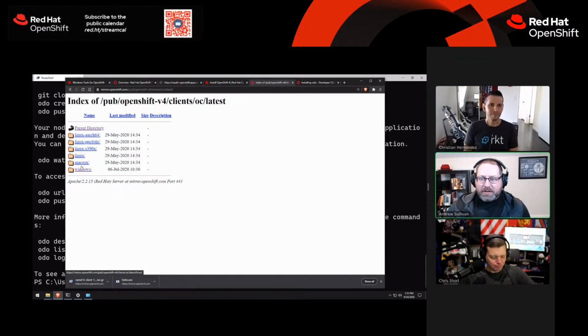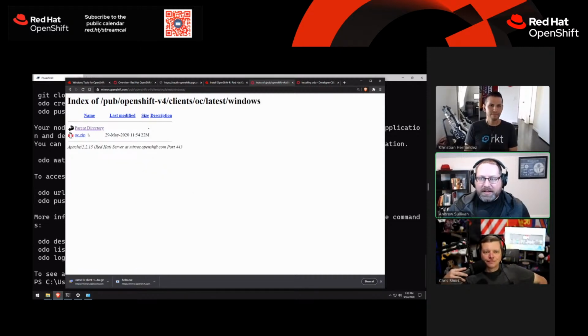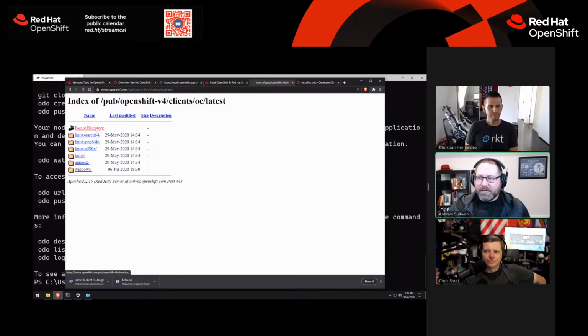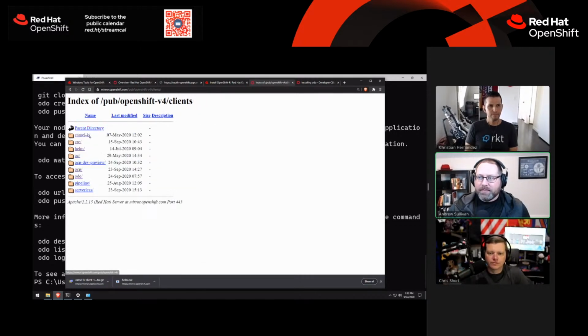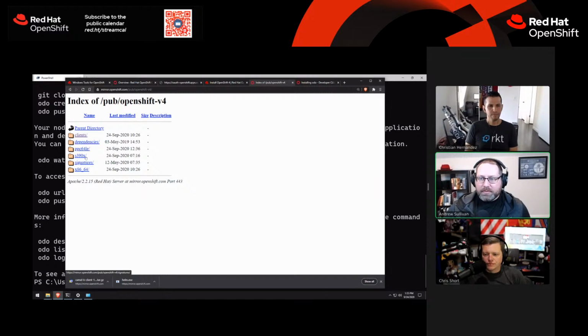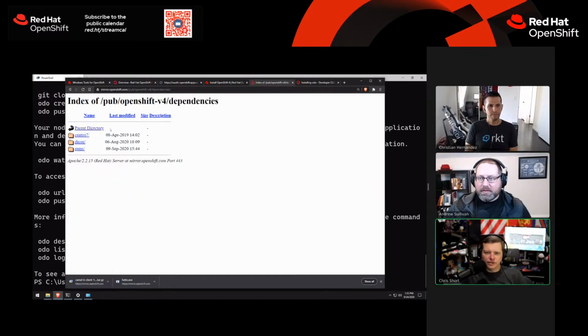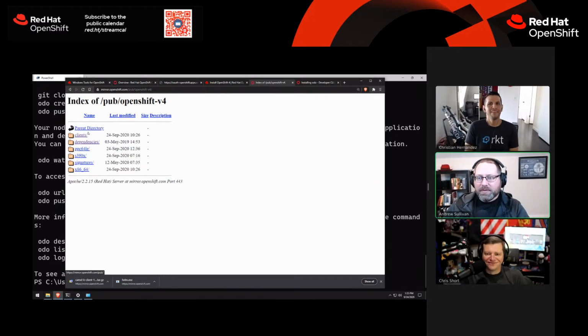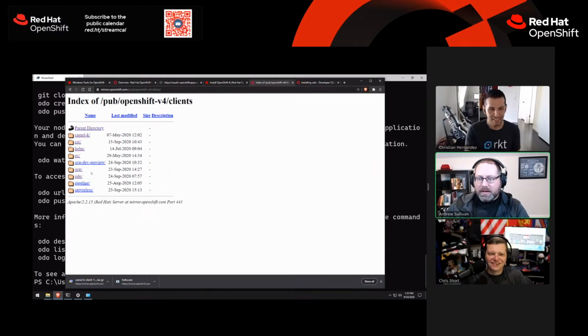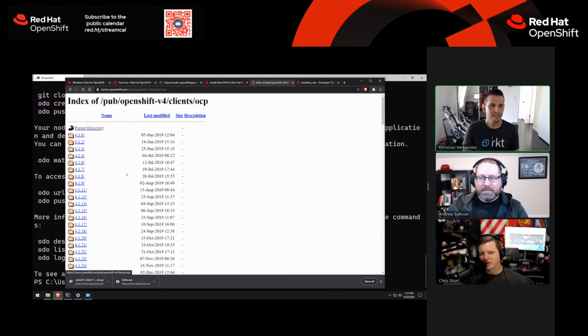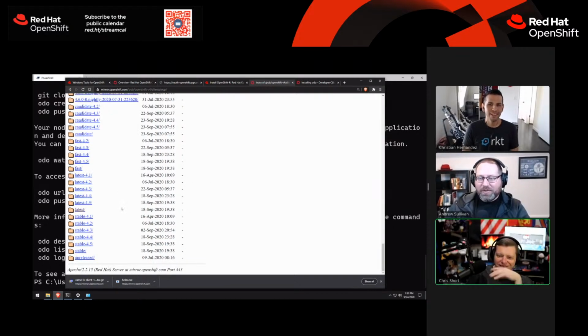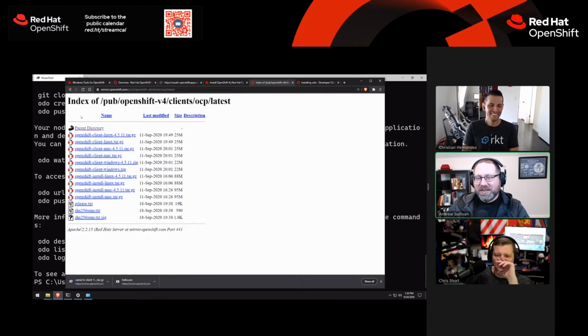So yeah, unfortunately, and you can see Windows directory only has oc.zip. If I go to Linux, this is because I'm in clients. If I go up a couple of directories and go to dependencies, the most wondery directories. Actually, now I've confused myself. I don't know where I'm going. You're not looking for Fortnite. Yeah, there we go. I'm not looking for OC. I'm looking for OCP. And now we have our OpenShift install. You can see we just have OpenShift install and OpenShift client. There is no install for Windows.